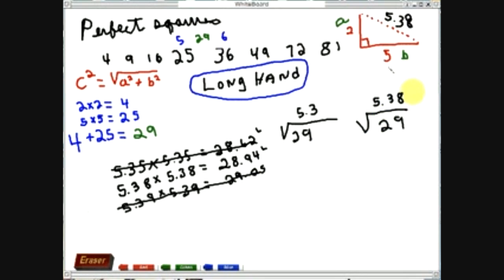Now you can do that again to see the next number. I mean, you can do this as many times as you want. What you would do is start out with 5.38 to find this part here, and you'd go 5.385, and you'd see if it comes near. You try to find what comes near, but if you know this here, you can do the rest. And that is pretty well it.